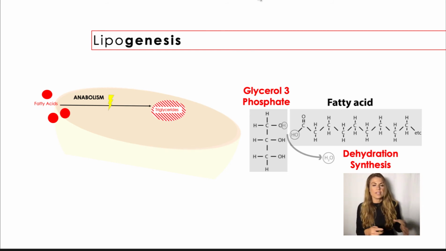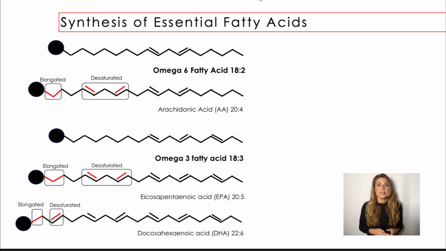When we create triglycerides from free fatty acids in our cell, it's called the lipogenesis pathway. Now, we can also, in some specialized cells, take those free fatty acids and synthesize essential fats. If you remember, we talked about how some of our fats we don't really need in the diet. We can make them. So we have to have the essential ones, and then those are precursors to the ones that our body makes, particularly what we call preformed DHA and EPA. So we take our essential fats, omega-3 and omega-6, and we convert those to these active biological compounds. I won't go into all of the biochemical processes, but know that it involves adding carbons and desaturating some of those double bonds to create longer and less saturated fatty acids. And these have important biological roles that we'll talk about in component 4.